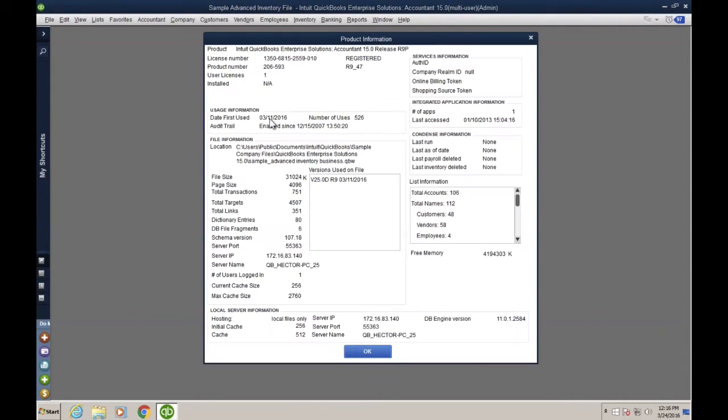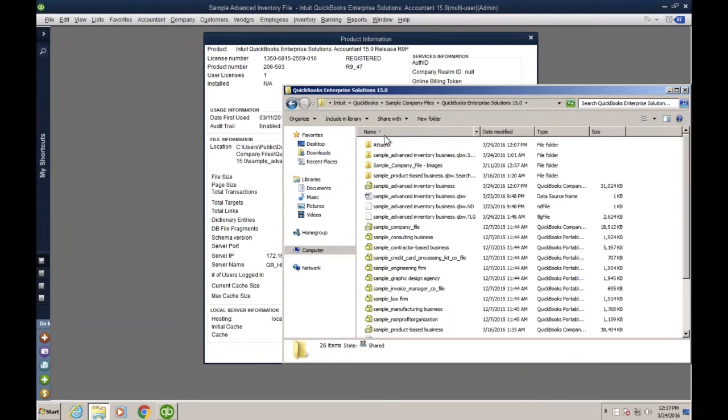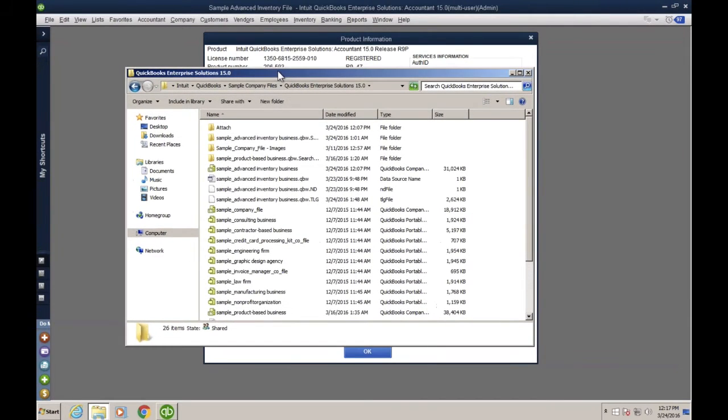I'm going to hit Control-1 just so I can get the path of where in my computer the QuickBooks file is. I'm going to copy the path, but I'm going to omit the portion that's the company file name. So I'm doing it all the way up to the last folder, right here under the location side, up to the last slash of the folder. I'm going to copy that, go into my Explorer, and up here in the path box, I'm just going to paste that and press enter, and that's going to take me straight into the folder where QuickBooks is.